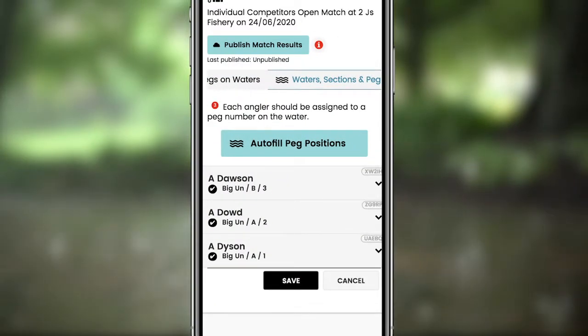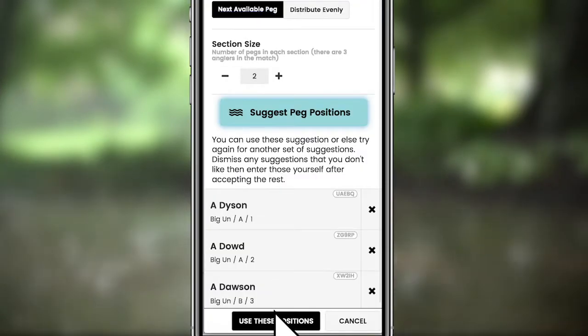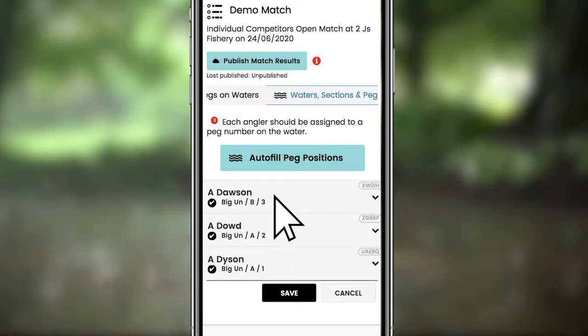Alternatively, you can auto peg the match with a randomizer tool. To do this, click the auto peg positions button, choose if you want to peg anglers next to each other or you want equal spacing between them. Choose a section size if you're using sections. Click Suggest Peg Positions, then click Use these positions. It will then show you the anglers randomised in section and peg order.